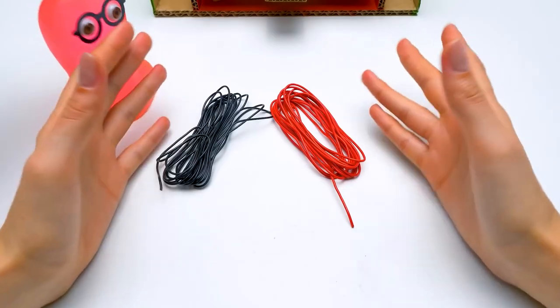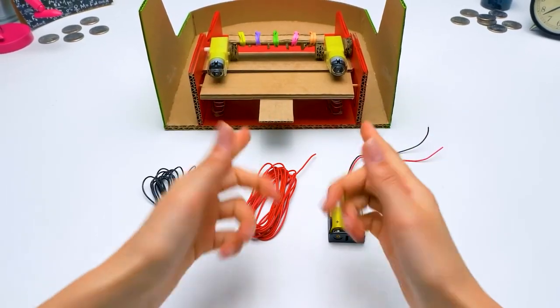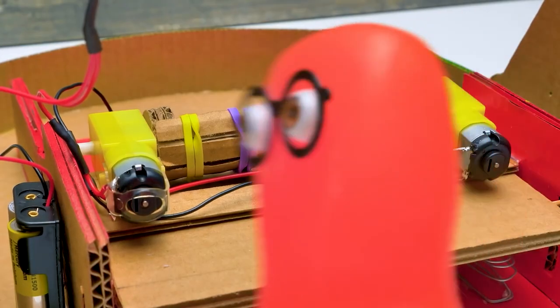Wait, Mr. In a Hurry. We still haven't connected them to the batteries. Oh, right. Guys, we'll use some editing magic. And you can ask an adult for help with wires. And kazam! It's a success. Let's move on.